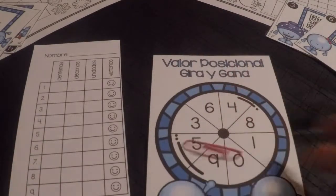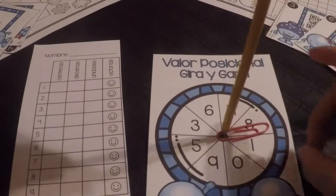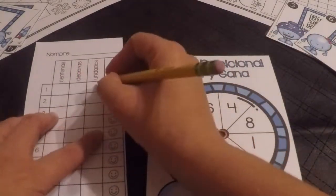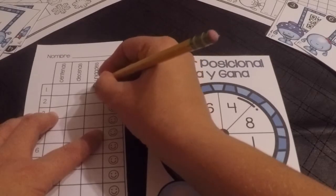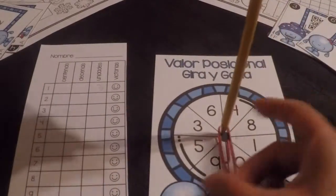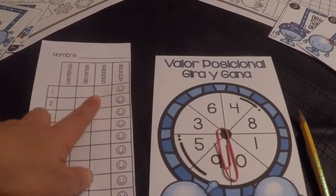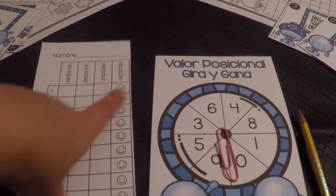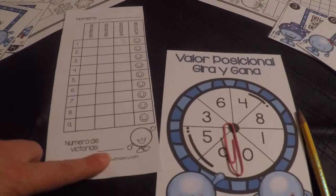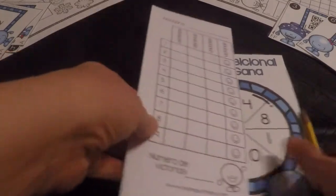They'll need a paper clip and a pencil. You place the paper clip in the center, and then they flick it with their finger. Wherever it lands, if it landed on 3, then they would start at the ones place. Then the next person would go and spin it, and they fill in the number, and then they compare. Whoever has the greatest number is the winner for that round. There are 9 rounds, and then they add up how many times they've won, and whoever wins the most rounds is the big winner.